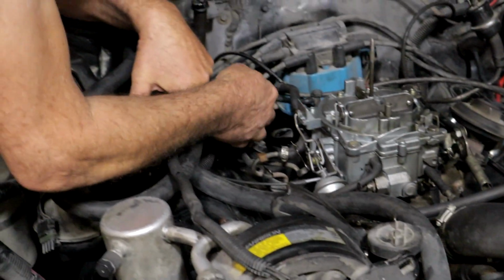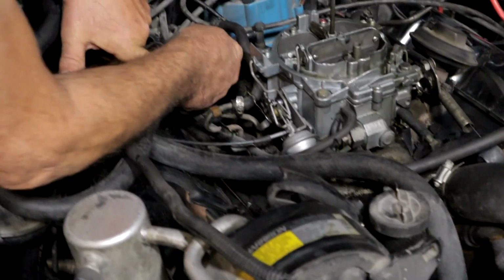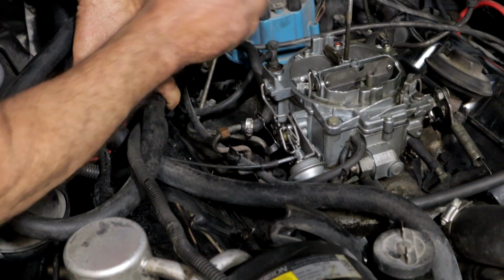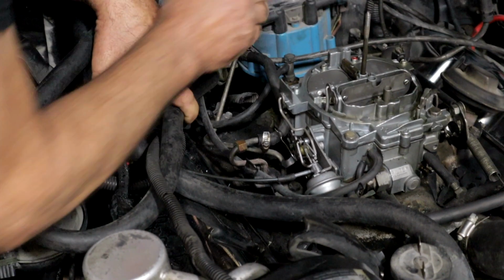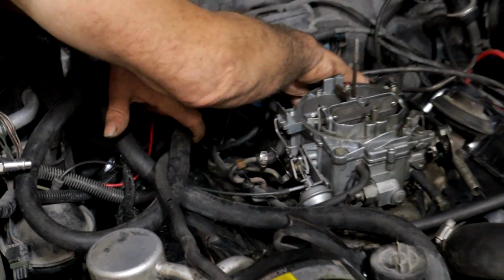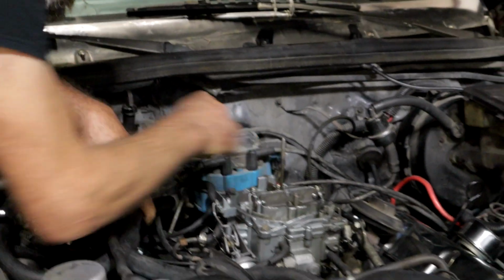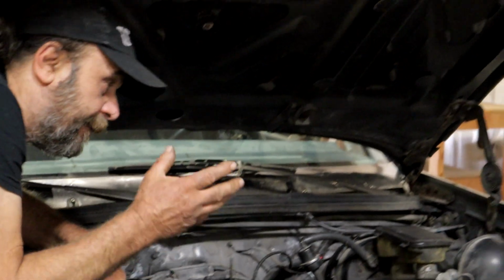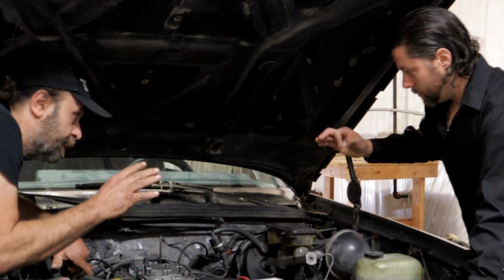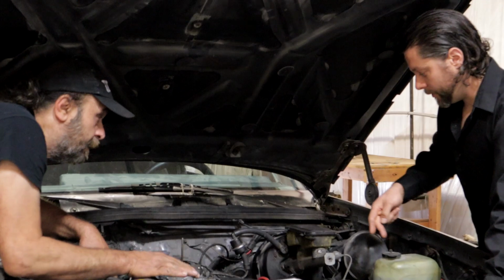Okay, this line here is for your vacuum modulator, and this is loose. Yeah, it is extremely loose. So that's going to be somewhat of a vacuum leak. That'll give you a little bit of roughness, but not what we're looking at here. We're looking at a massive vacuum leak. Your brake line is hooked up. Do the power brakes feel a little weird, like the pedal? It has no back brakes, only run up front right now. Okay.